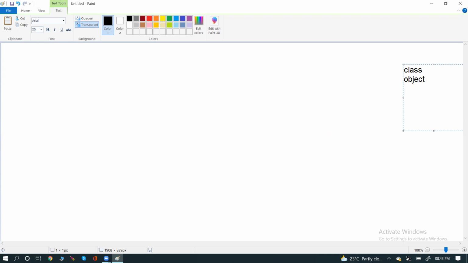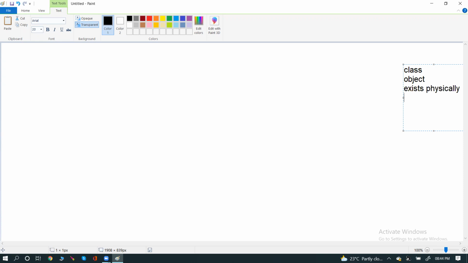Let's say a pen is there, laptop is there, fan is there. These are all objects which are visible to you. So what is object which exists physically? So the things which you are able to see is an object.